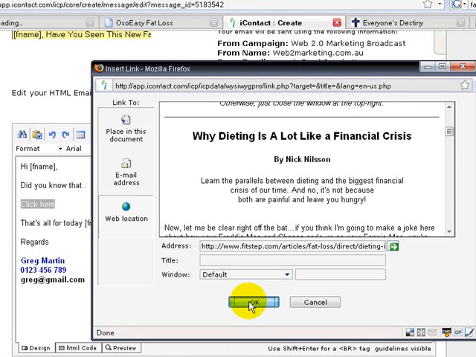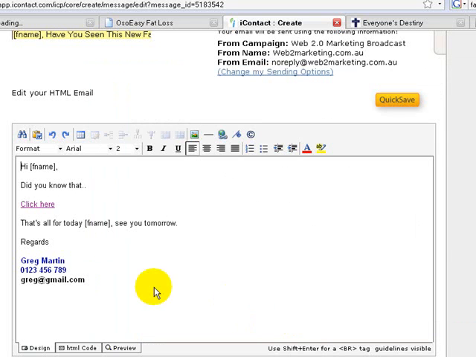Now you can also do the same, and I'll just show you quickly here, so that you can make your email address active. You can do the same thing. Highlight that, right click on it, if it will do it. No, it doesn't look like it's going to do it.